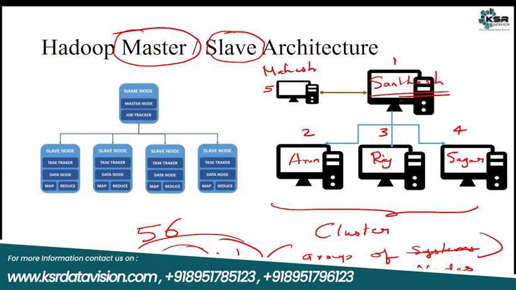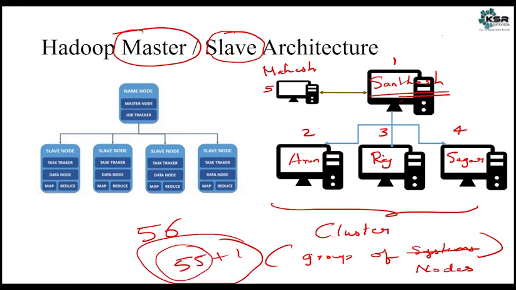Now, just imagine my client has given me data, 1 terabyte of data. This 1 terabyte of data, Santosh has to divide among 3 people. Who are the 3 people? Arun, Raj, and Sagar. So what I will do: 300 GB, I will store in Arun's machine. 330 GB, I'll store in Raj's machine. 370 GB, I will store in Sagar's machine. So 300 GB, 330 GB, and 370 GB is 1000 GB. 1000 GB is nothing but 1 terabyte.